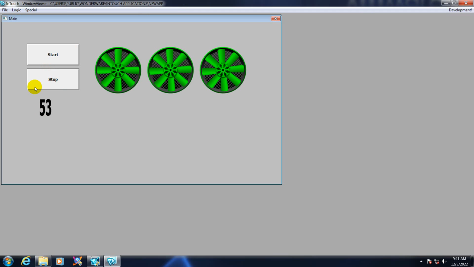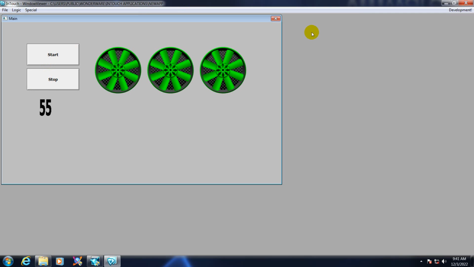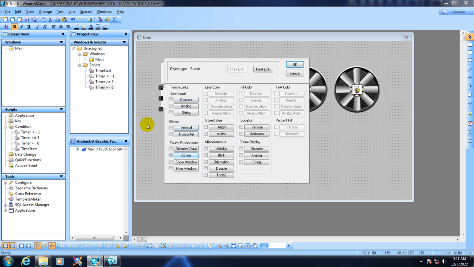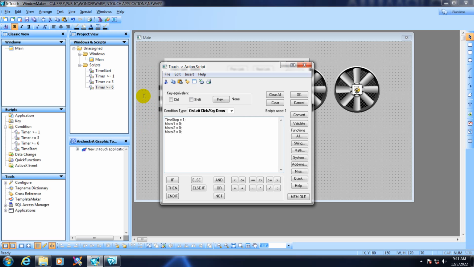The timer doesn't reset to 0, so maybe we didn't configure it correctly. Here I put 1, which is not right, and that timer should reset to 0. Okay.